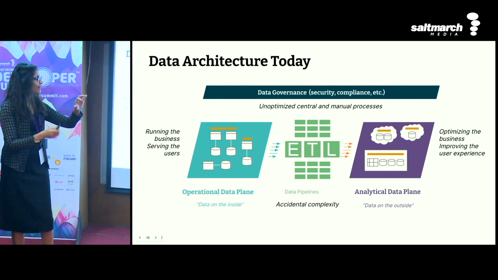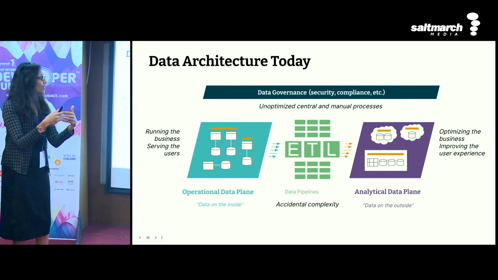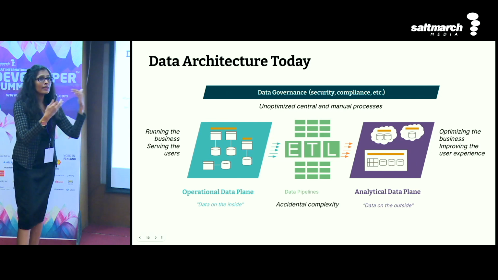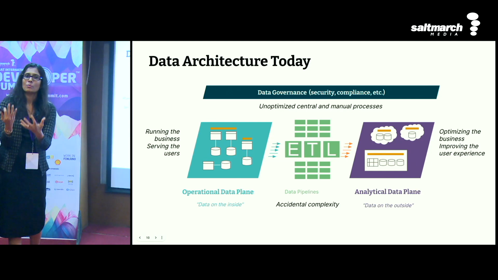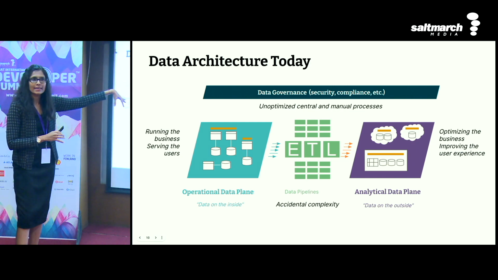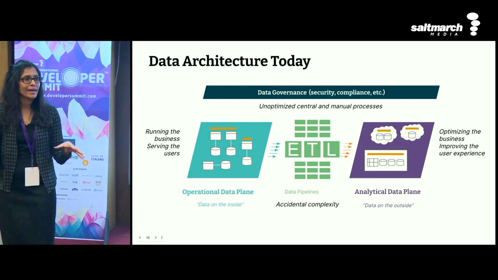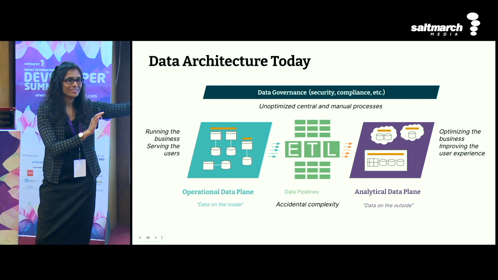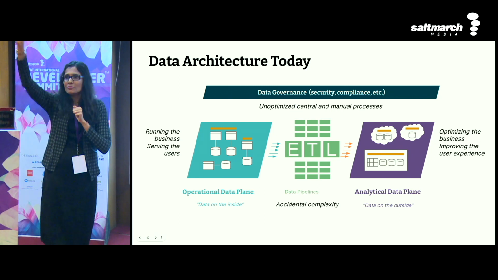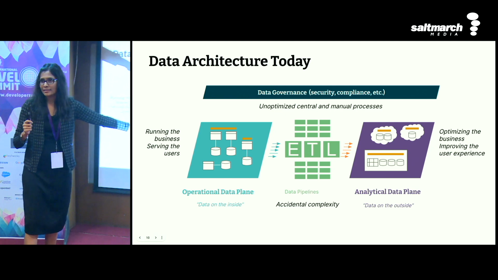On the right-hand side, we have the analytical data plane where we have the analytical systems or the big data systems which are powering, say, your internal users, your data scientists, your data analysts, your business stakeholders. And the idea there is improving the operational efficiency of the business, creating new hypotheses or proving and disproving new hypotheses. And in between, you see the accidental complexity of large data pipelines, large ETL pipelines that cease to be pipelines after some time. They become pipeline jungles. You make one change in some end and you're just sitting and praying that it doesn't break 3 other downstream systems. So it becomes the jungle in between, and that's the accidental complexity that we are talking about.